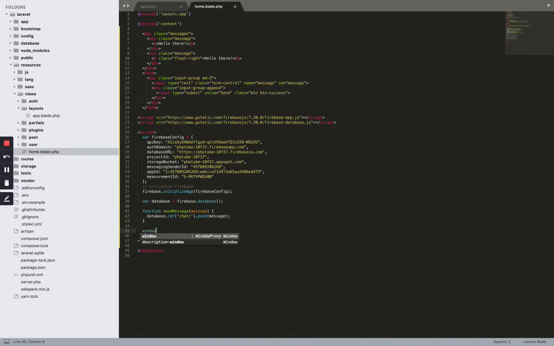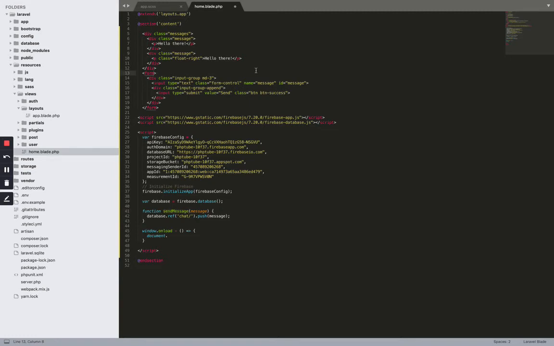Below that, on window load, we will bind an event on this form. Once the form is submitted, we will get the input value and pass it on to the send message, so the message is sent to the real-time database.